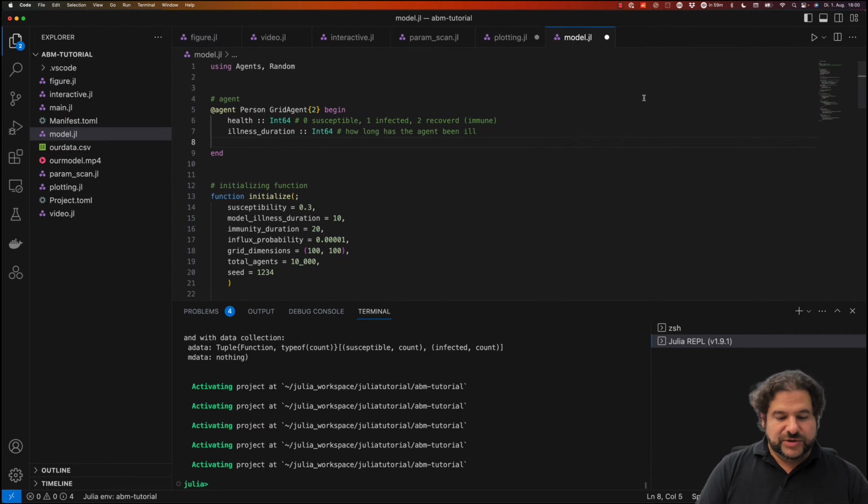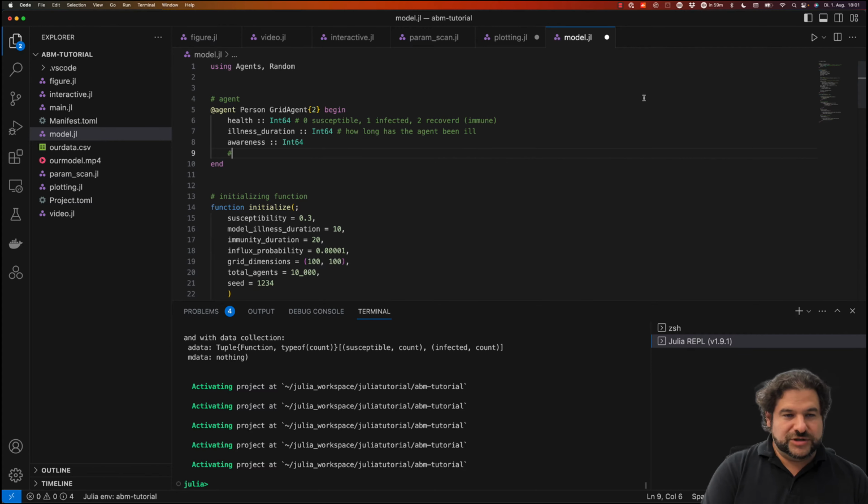In this case, we would have something that we would call awareness. And we'll take the term awareness because there is a famous, or at least a researched model that is called the UAU, and I'll put it in a comment here, UAU-SIS model. That means we have an SIS model, and we have a UAU model, which means unaware, aware, and then people become unaware again. In this case, we would say 0 is unaware and 1 is aware. And if people are aware of the disease, they're going to protect themselves.